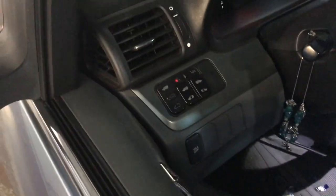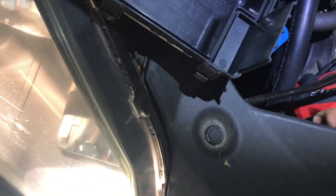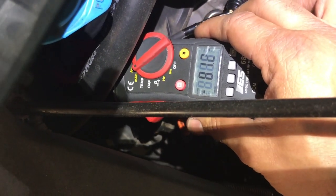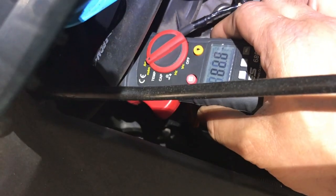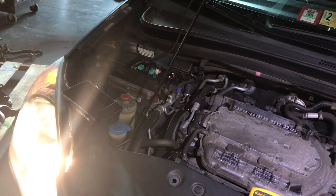Right now it's at 50–67 amps. The fans are still not on — battery is at 13.95 volts. Now look when the fans come on — it goes up to 80–82 amps. That is a jump from 20 amps to 85 amps — a 65-amp difference. Let me turn everything off.